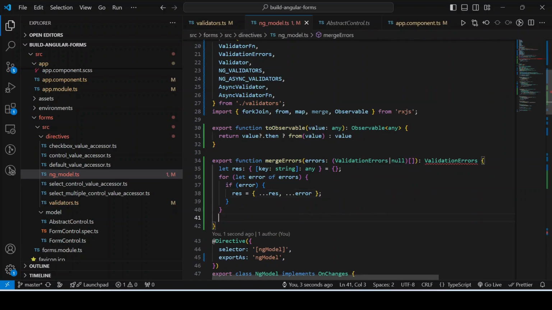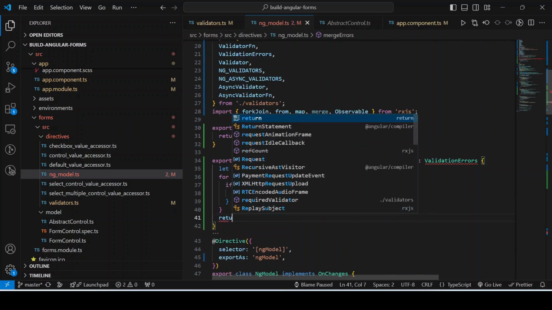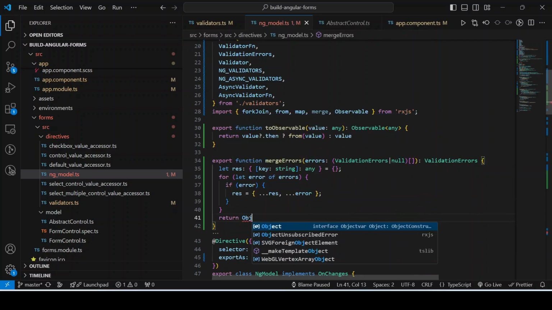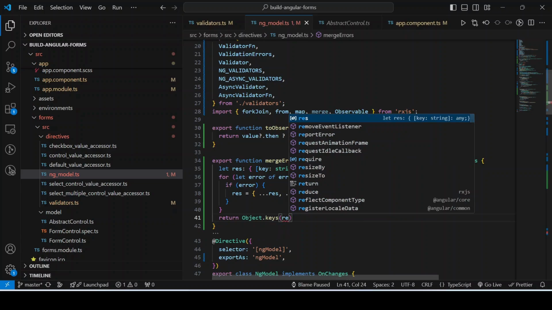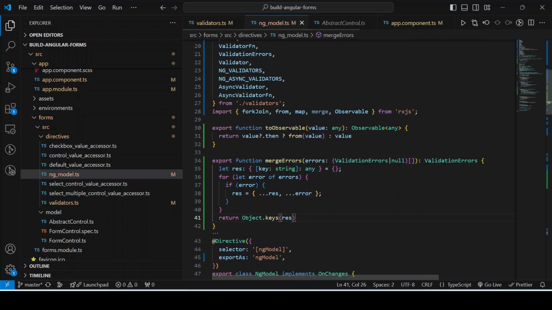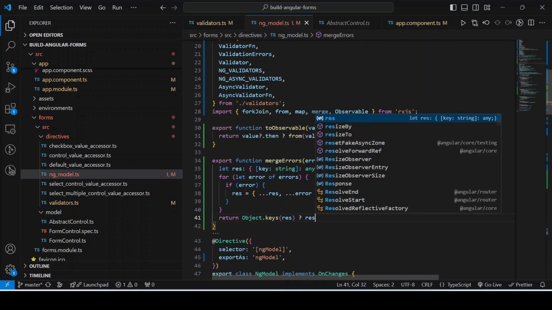And at last we can check if we have any errors inside this error object, if we have any keys. An object is a key value pair, so if we have any keys in our result object, we can simply return the result as it is.